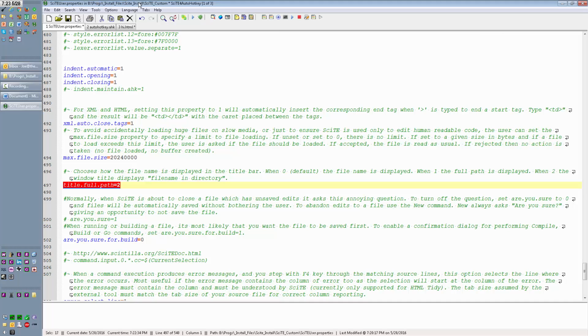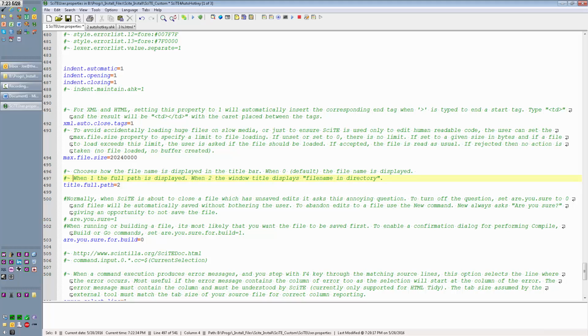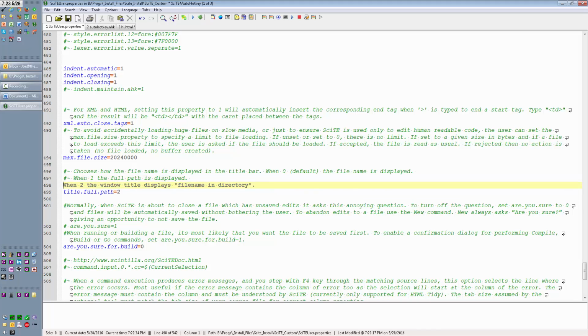This title full path too. This is how you can configure it up here in the title bar, and here it walks through what the settings are. You know what? Let me. Whoa, hey. 1, 2. There we go. So full path is display with 1. Let me see if that's a hot thing. 1.